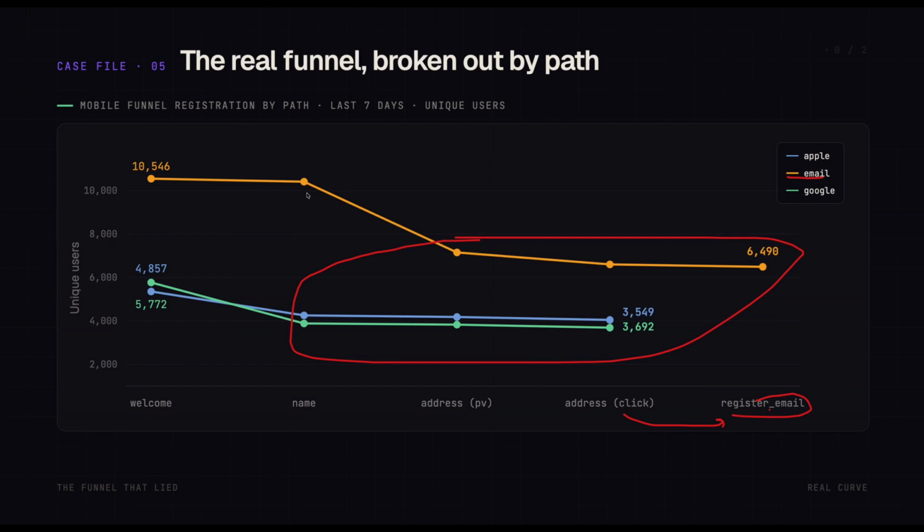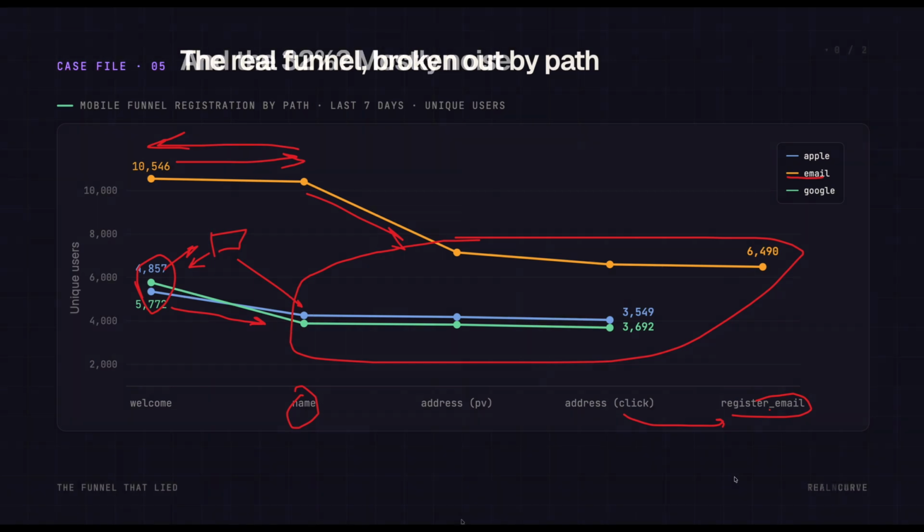Also, we can see some drop here and here, and this is simply because when you click on Apple or Google, a system dialog is displayed for entering Google or Apple, and then you go to the name page. While for the email registration process, you click the button and you see the next page right away. And only then some people continue, some not. And for Apple and Google, they cancel on the system dialog, not the next page.